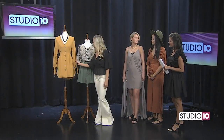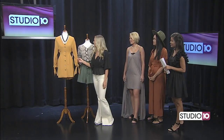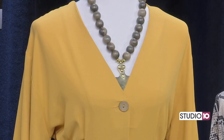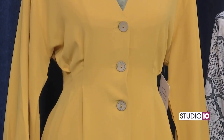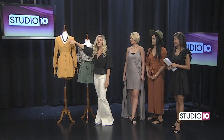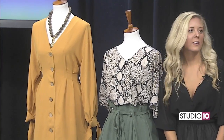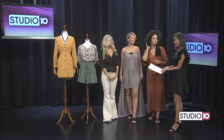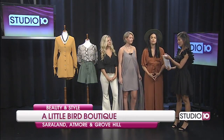This little dress right here is adorable and it also has that cinched waistline, so it's going to accentuate your waist and be super flattering. This color is super trendy and in as well. You can never go wrong with a chunky necklace to top it all off. It's cute and perfect for our weather because, as we said, we are a little warmer down here in the South — our falls and winters don't get too cold. So it's a great fall look.